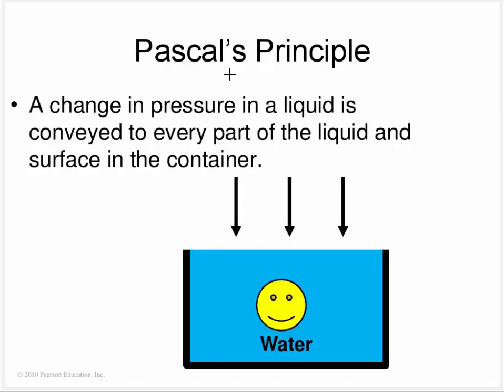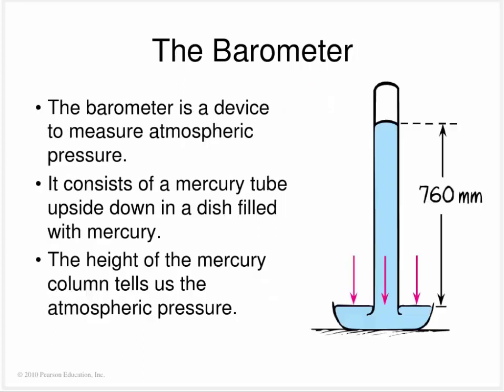Now, before I move on and talk about buoyancy, I want to come back and just remind you about Pascal's principle, which says if you change the pressure inside of a liquid, then it goes to every part of the liquid. Now we can replace this with a more generic fluid, which describes both liquids and gases. So if you apply a pressure onto a gas, it's going to go to every part of the gas.